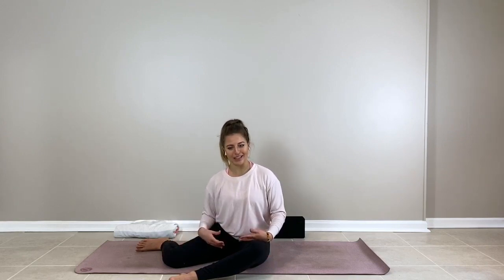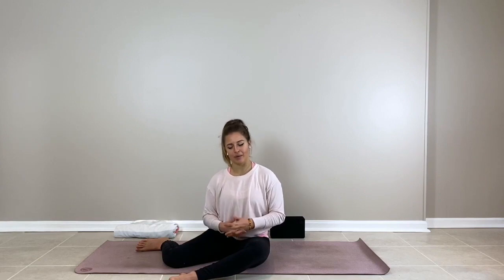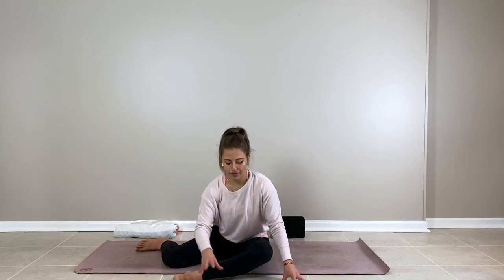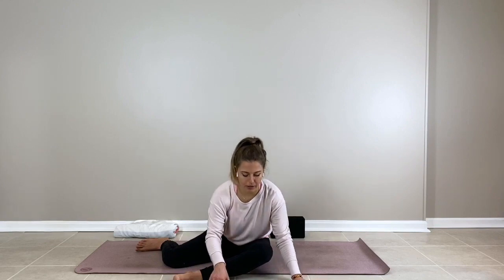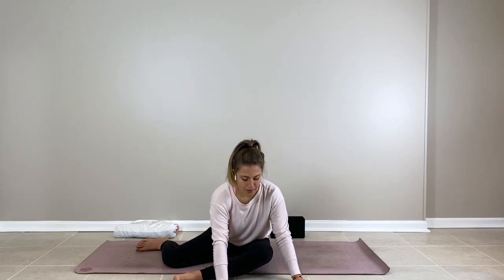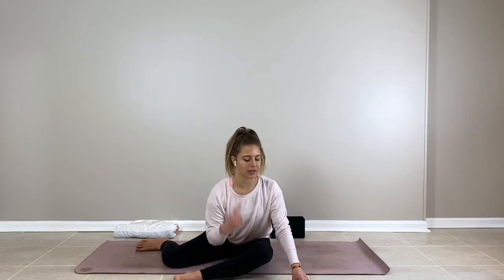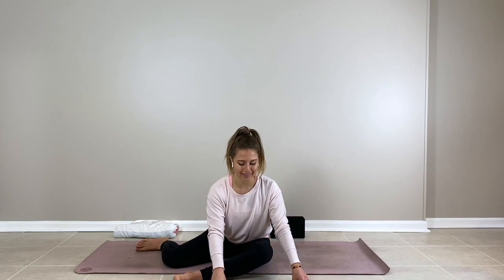Right, and it doesn't have to look exactly like this. It's your time to play with the sensations in the body, especially in a pose like this. You do have the freedom to kind of adjust and find something that feels good for you. So we'll take a few breaths here. You can choose to hold upright, or if you found a spot that you want to fold into, that's totally cool as well. Just try not to hunch over and fully relax. Keep some weight in the hands and the shoulders rolled back so you're long through the neck.